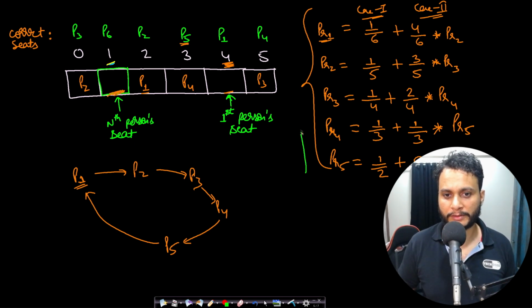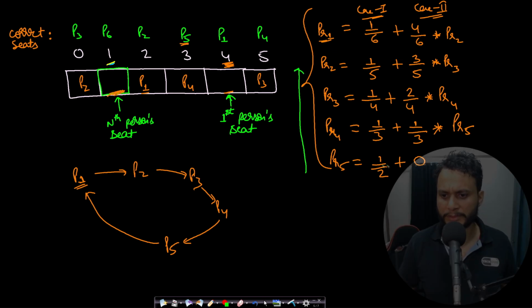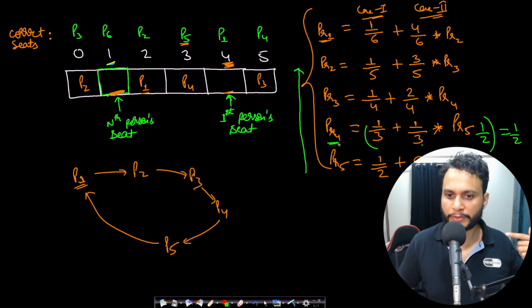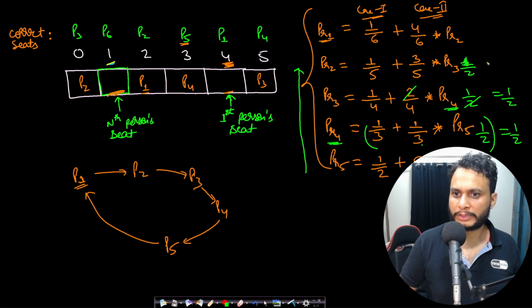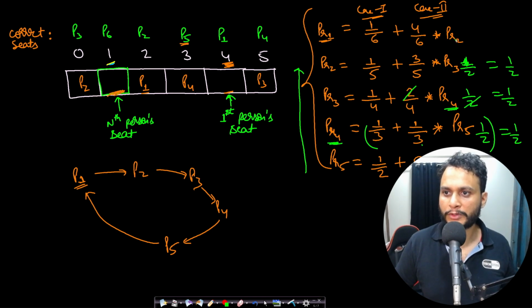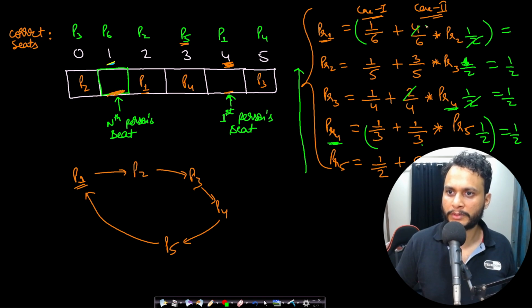Now you can always reverse calculate the entire probability. Okay, so if you replace this 1 by 2 here, then this becomes 1 by 6 plus 1 by 3, which becomes equal to 1 by 2. Now again, if you replace this PR4 here with the 1 by 2 value, then this 2 and 2 will get cancelled out, and 1 by 4 plus 1 by 4 becomes 1 by 2. Again, PR3, if you replace it with 1 by 2 simply, then it will again be equal to 1 by 2. Now again, if you replace this PR2 with 1 by 2, then again you calculate it, it will again become 1 by 2.